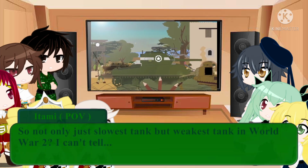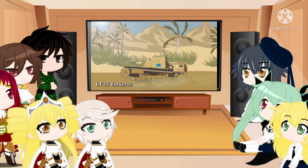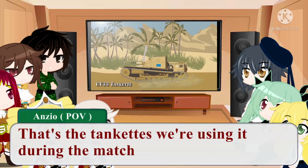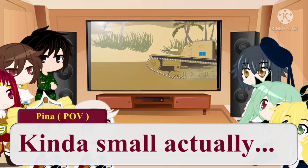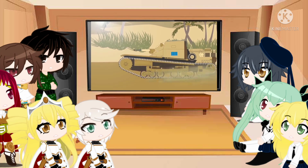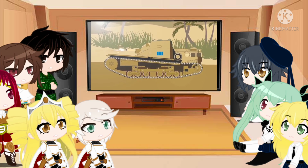The Italian infantry support tank at the time of World War II was the CV-33 Tankette that had first entered service in 1933. It was mostly based on a British design that dated back to 1927. It was inexpensive, built in large numbers, and exported to many other countries. Nevertheless, with its range and armor being similar to that of the Fiat 3000, it was woefully outdated by the time World War II came along. Though to its credit, it was quite fast and nimble, with a top speed of 26 miles per hour, or 42 kilometers an hour, which is comparable to the famous sprinter Usain Bolt running at full speed.